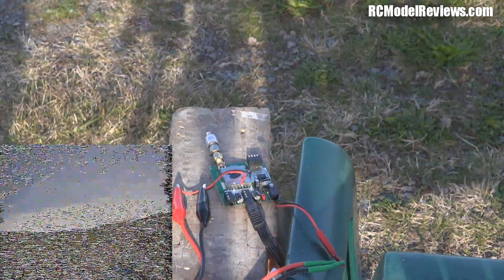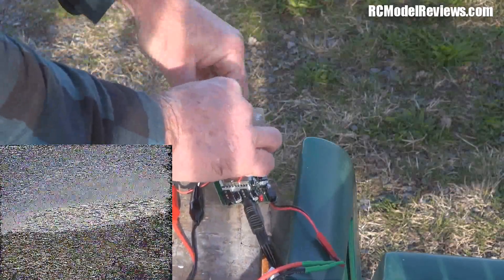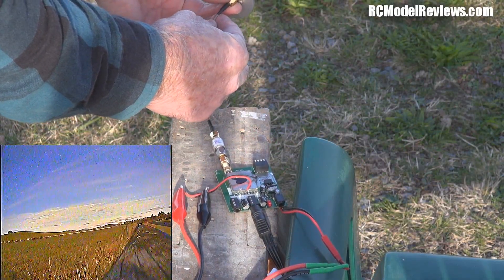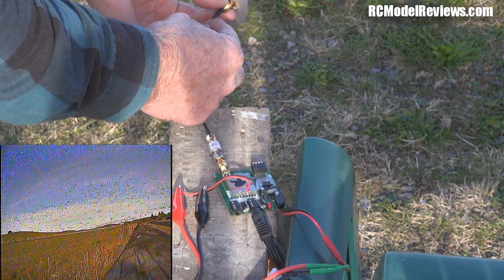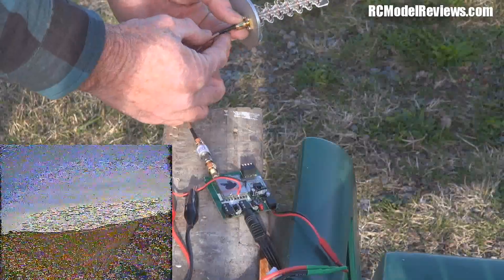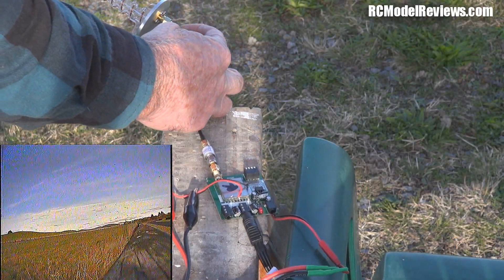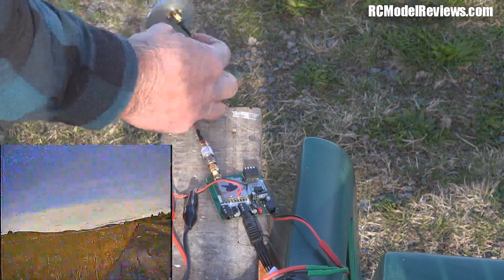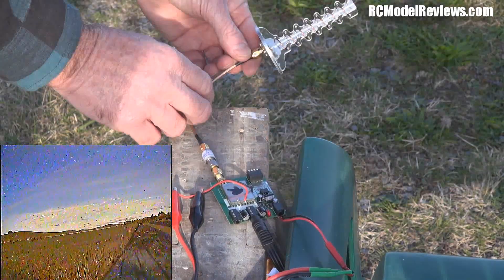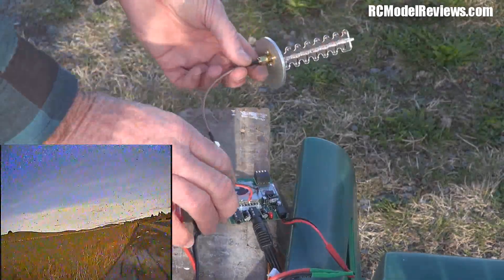Sorry about some noise — there's an airplane nearby. Now putting on the Circular Wireless antenna, which should give us the best results given its turn count. That's crystal clear — beautiful. Trying the angle: there's actually a null point just there, but surprisingly it's still good out to the side. At about 60 degrees we're still getting a usable image, and out the other way as well — surprisingly good. So this antenna actually has a wider beam than the other two, despite having the most turns.